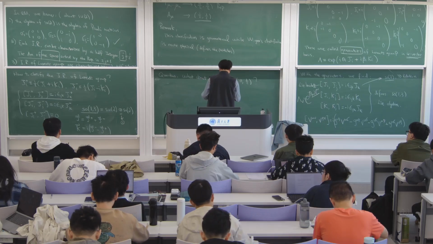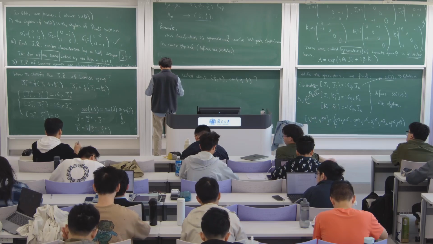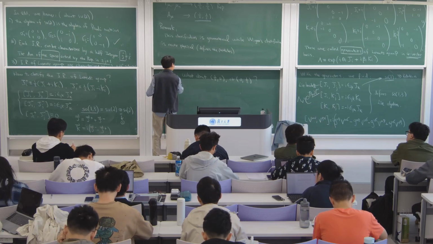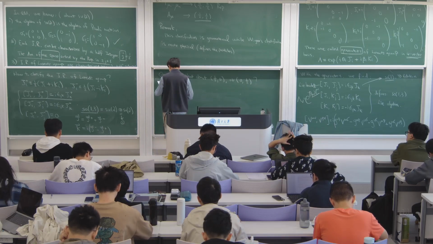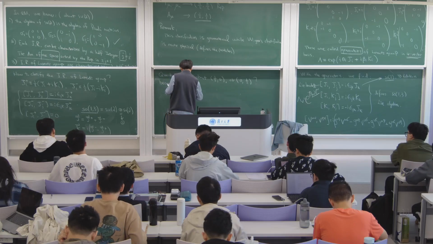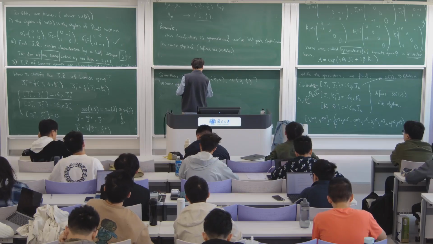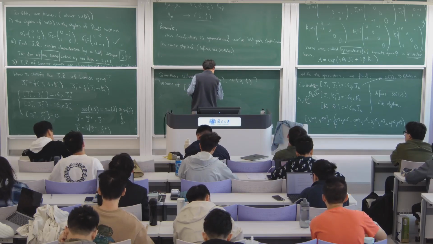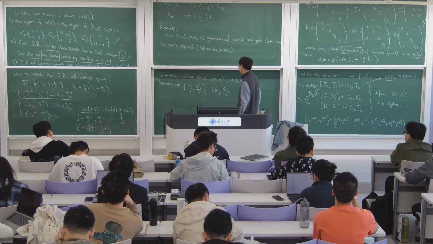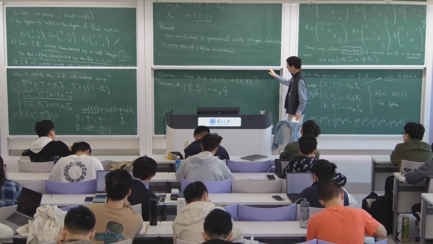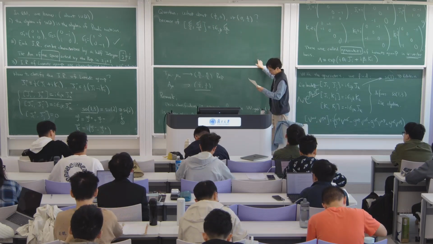Because there's a choice, because we already know the Pauli matrix commutation relation, sigma i over 2, sigma j over 2 commutator equals i epsilon ijk sigma k over 2. This is the Pauli matrix commutation relation. Because of this, I can just set the generators to the Pauli matrices.